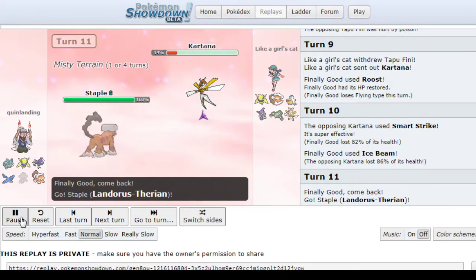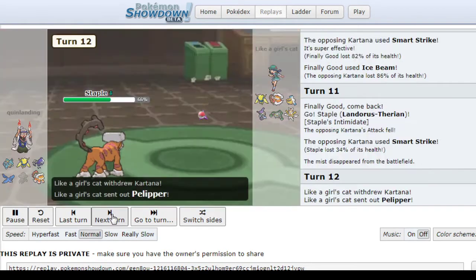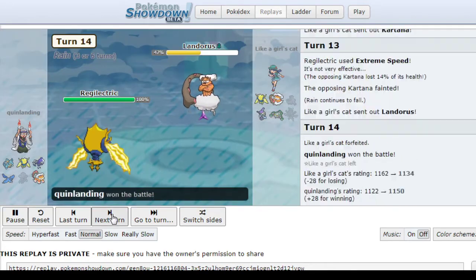I mean, that is Ice Beam, but Freeze Dry will have a little bit more HP left, but that's an easy 2-hit KO on Kartana, which is pretty cool. And does this Articuno do anything more in this replay? No.